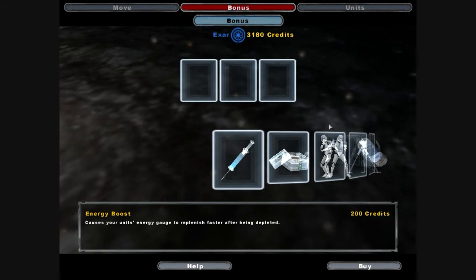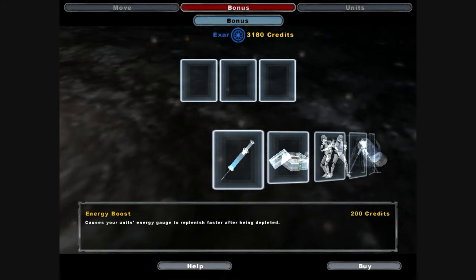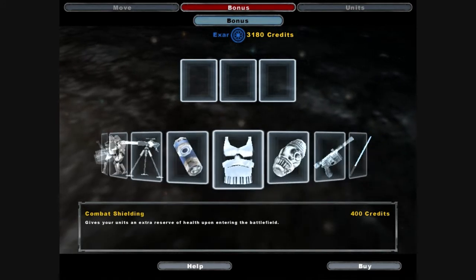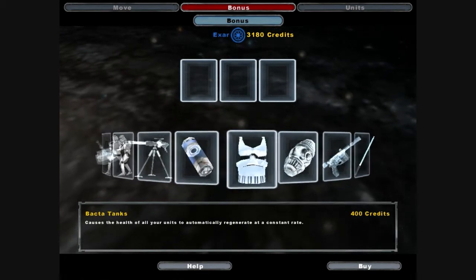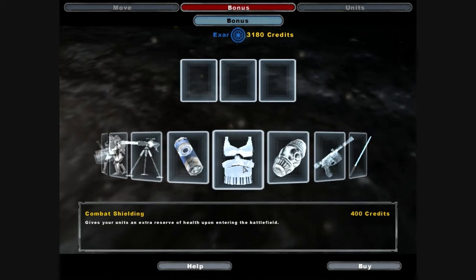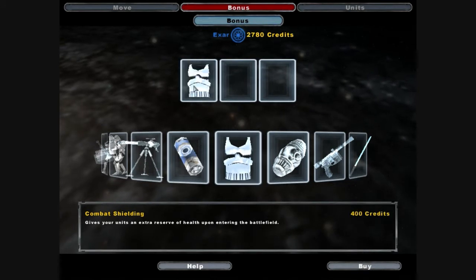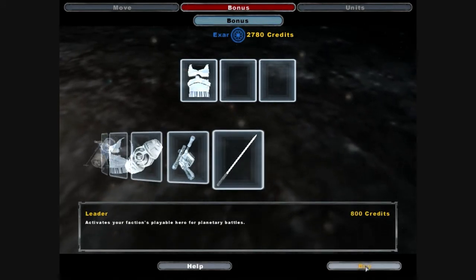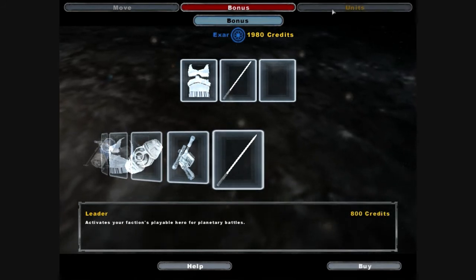Last time, we successfully defended Naboo from the Confederacy, but it was close. It was actually pretty close. So I'm going to take a little something extra to help, hopefully, even the odds in our next couple of matches. I'm gonna copy them, I'm gonna take some combat shielding, just to show you how that goes. Combat shielding bonus. I've had a request to use a particular hero on a particular map, so I'm gonna do that when we get there. I'm just buying it now.